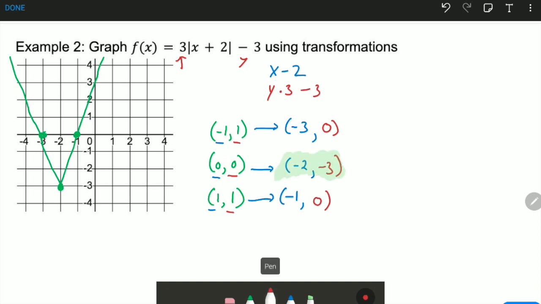You can also do this by just using this ordered pair here. And as a shortcut, normally the absolute value function goes over 1 and then up 1. However, this will go over 1 and up 3 in both directions because we have a vertical dilation of 3 due to the multiplication on the outside. So, yeah.